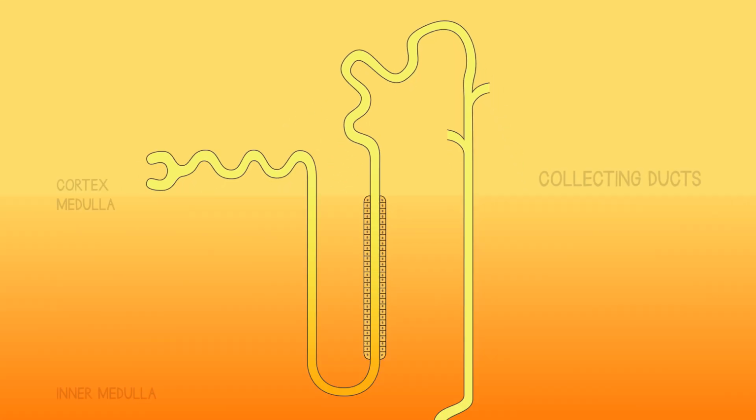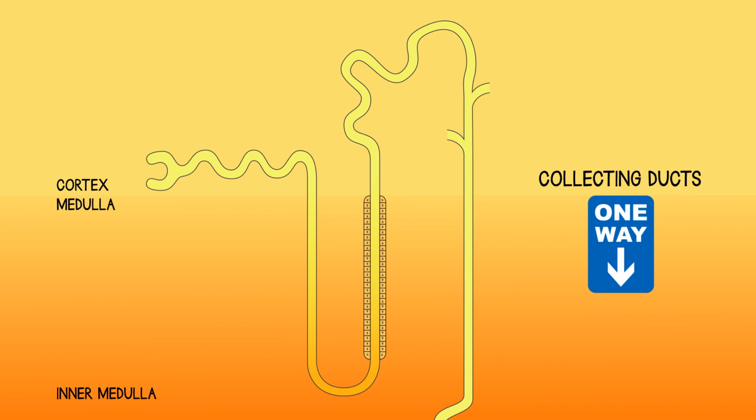After the distal tubule, you get to the collecting duct system. The collecting duct then takes the fluid and moves it back down through the inner medulla until eventually it reaches the ureter and will go down into the bladder, and that's your urine that you've lost. The important thing about the collecting duct system is that it's a one-way street, so it doesn't do a hairpin loop and come back up like the loop of Henle did.